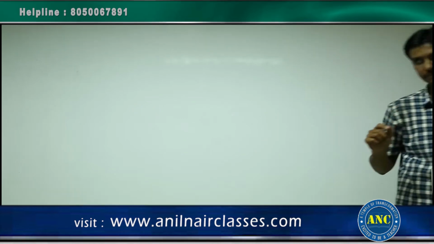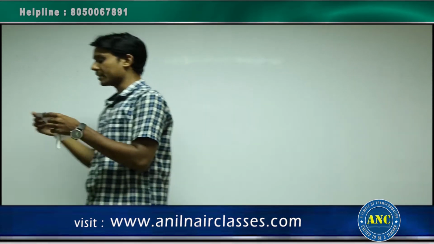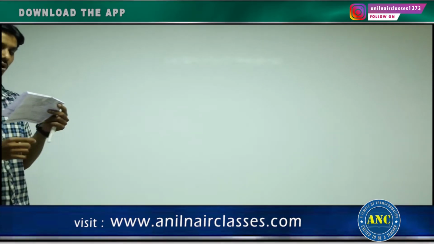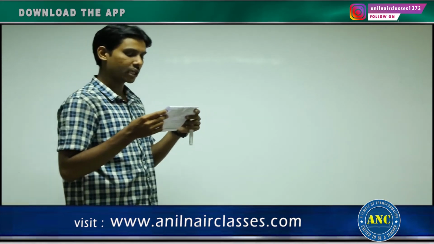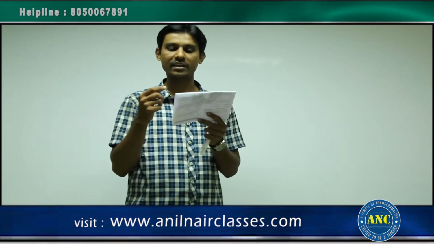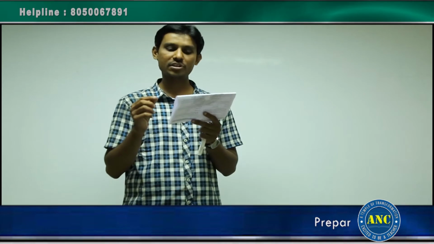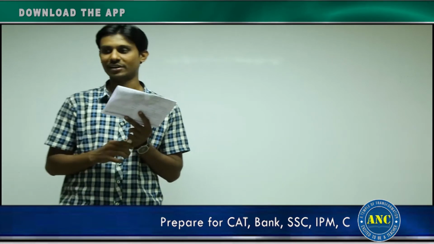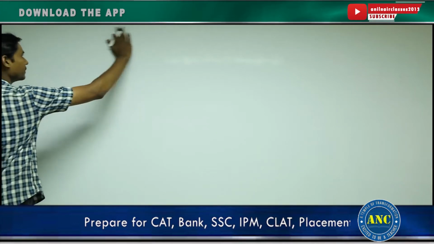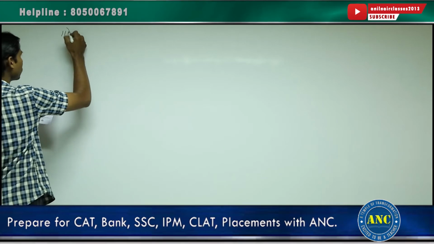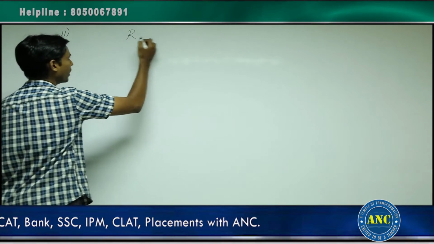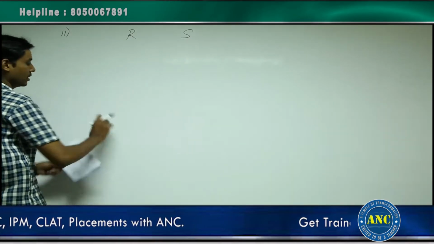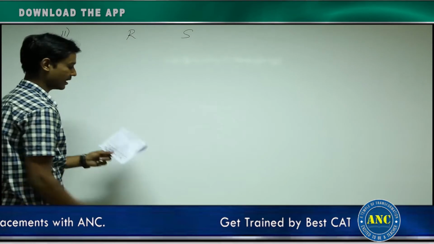Question 11. Please clear. Rajat got married 8 years ago. His present age is 6/5 times his age at the time of his marriage. Rajat's sister was 10 years younger to him at the time of his marriage. The age of Rajat's sister is here. So this is question number 11. There are two people: one is Rajat and the other person is his sister, right?